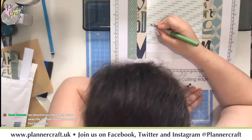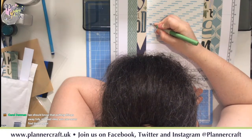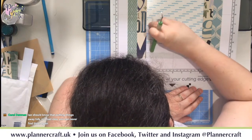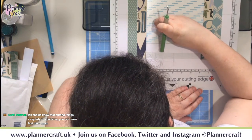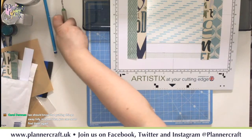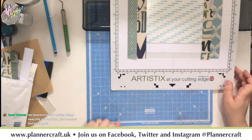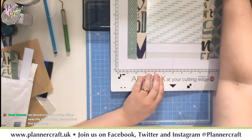So I'm just going to literally remove the smallest bits of the masking first. And you want to try and not dig your tool into your actual adhesive if you can help it. It's easier said than done sometimes, so if you can see that it is weeding okay, you can actually remove it from the machine.